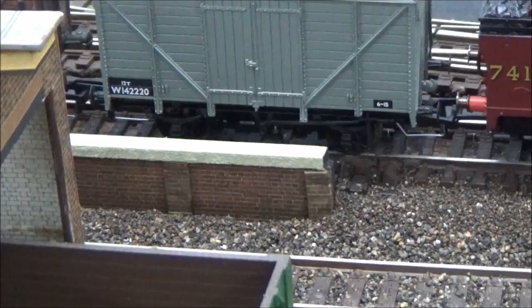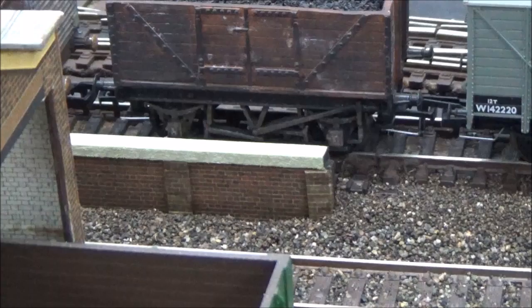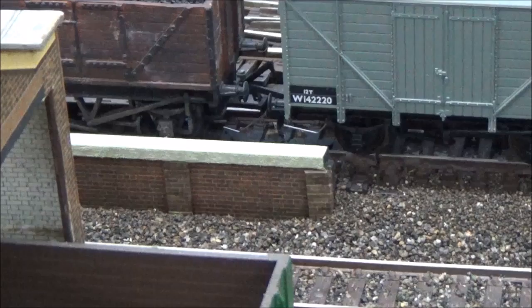Seem to have missed it there for some reason. We'll try that again. Right. The super glue had actually stuck on part of the coupling there, so we'll try that again. Should have realised that. There we go. That's better. Now we'll uncouple.